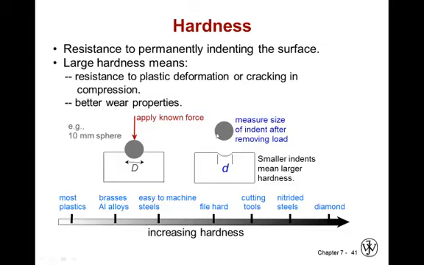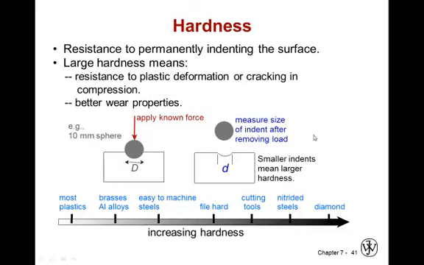Hardness is another material property. Because hardness is resistance to a permanent indentation in the surface, that's permanent deformation. So it's closely linked to the ductility and brittleness and so on. So if you've got a very hard material, it's going to resist any type of permanent deformation. Means it's going to have probably better wear properties because it will be more difficult to remove or change the structure at the surface.